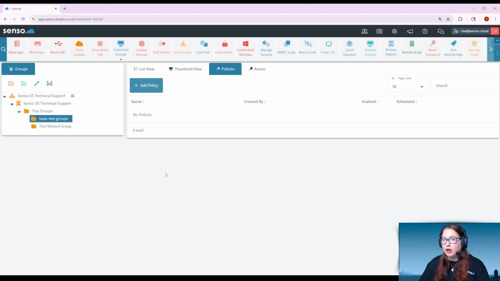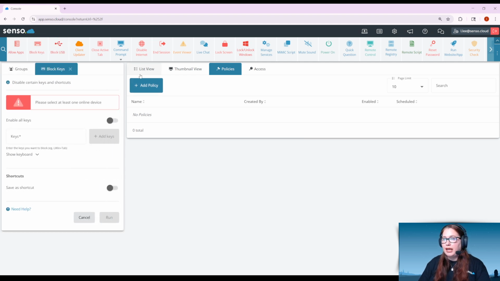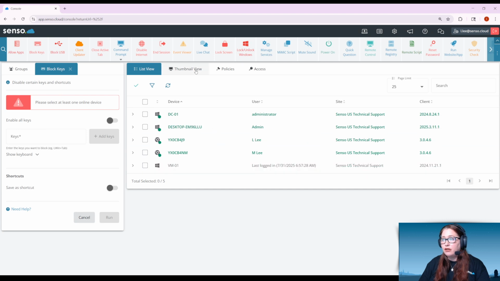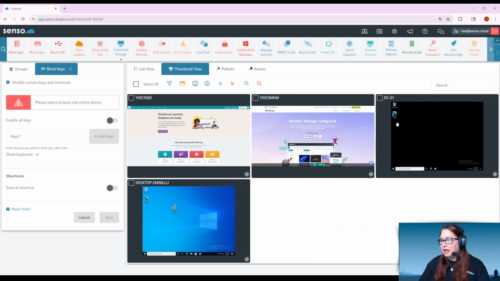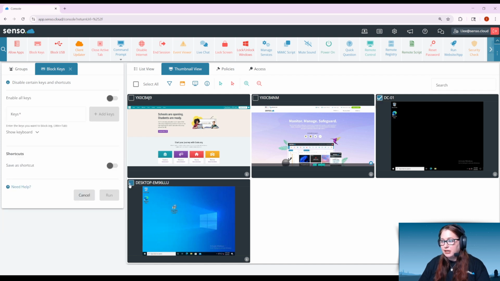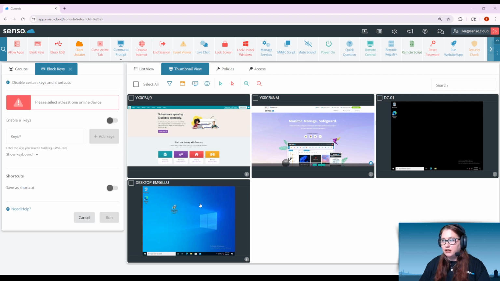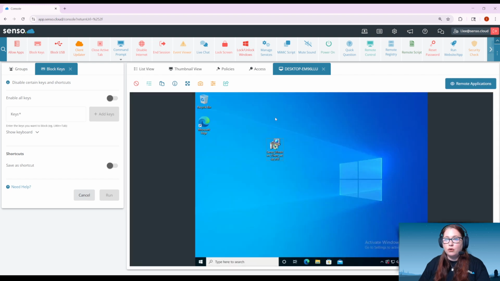Now, if you are not using this in a policy, then you can choose an individual set of devices by clicking the checkbox here, or multiple devices by checking multiple checkboxes. In this example, I'm just going to click on a single device, and it's only going to make the change on this one device. Whenever you're working in tabbed view, if you run any tools across this tab view, it will only make changes on this one device.